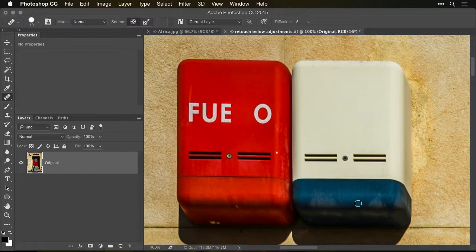Let's figure out what's going on. I'm going to copy from this little, I think it's a screw. I'm going to option click on it, and I'm going to apply it right here, as if I'm trying to add a screw. Look at what it did. You put it in, and it matched the brightness of the surroundings. That's pretty crazy. Well, what this tool is doing is it's only copying the variation in brightness from the area you option click on. That, in general, means the texture of what's there. It's ignoring the color.